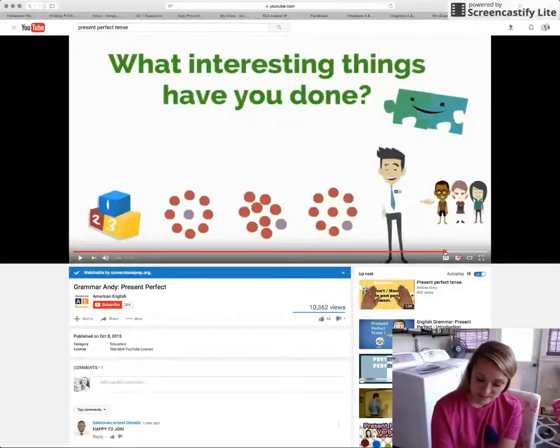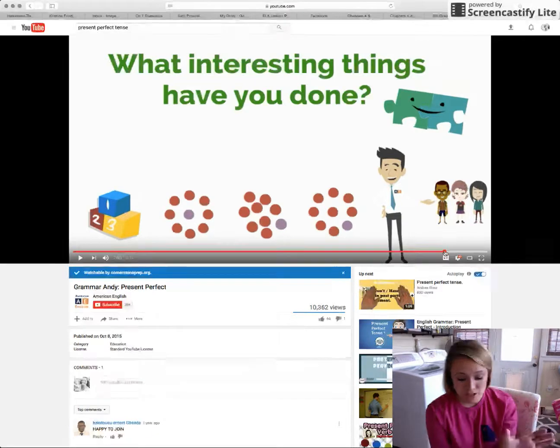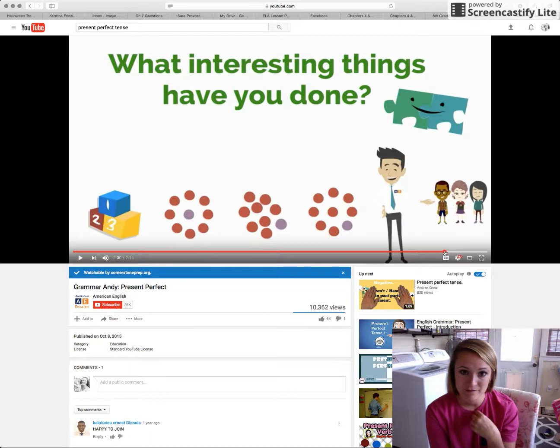And then like we just talked about, to form the present perfect tense, you have to have the helping verb has or have. That is one of your clues that it is a verb in the present perfect tense. When you are identifying verbs in the present perfect tense, make sure that you circle the helping verb and the past participle of the verb. If you only circle one, it would be wrong because those two are like best buds and they go together.